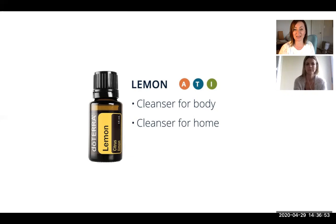Lemon, I've talked a little bit about already. Cleanses the body, great detoxifier, also great for detoxifying your home. Now, let me point out, see these little circle things here? These are also on your bottles. So if you listen to this class, you get some oils into your home and you kind of forget how to use your oils, it's great because these guys mean aromatically, topically, internally. So you never have to worry that you're using something incorrect. There's very few mistakes that you can make. And there is a peel back label on every bottle with some directions on how to use it. So you will always have the answer right in your hand.